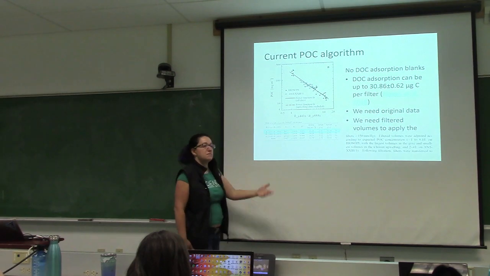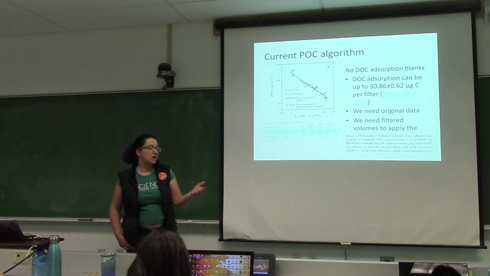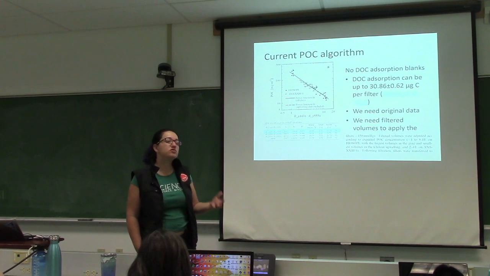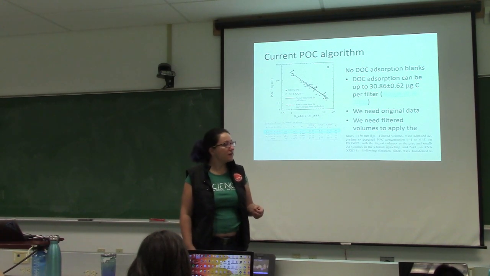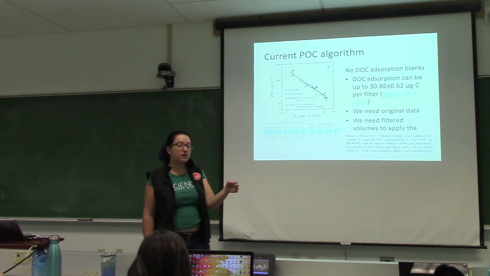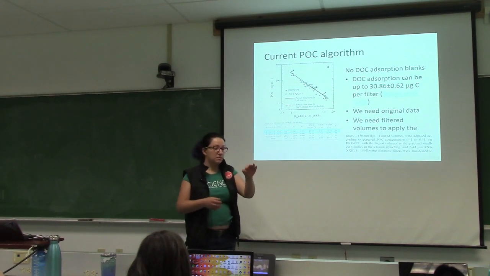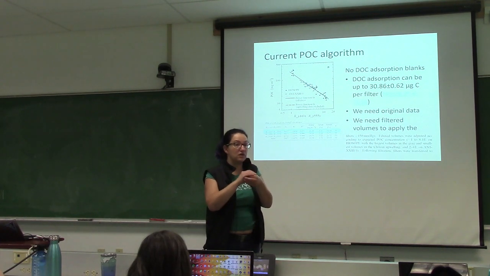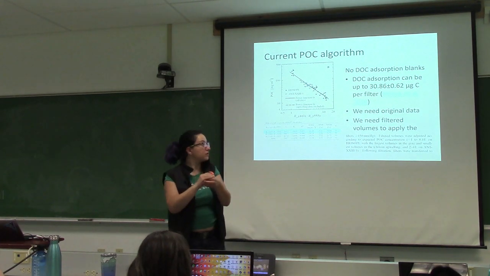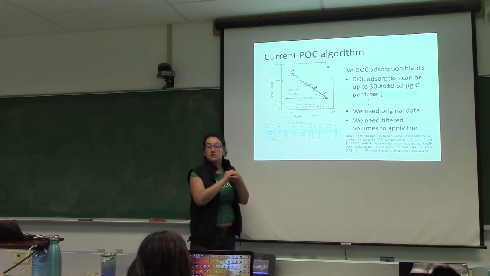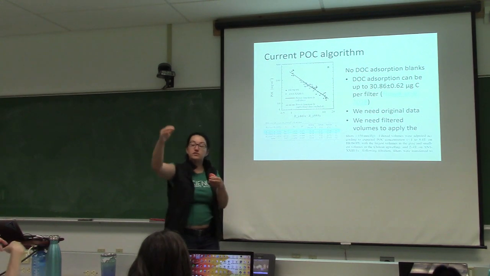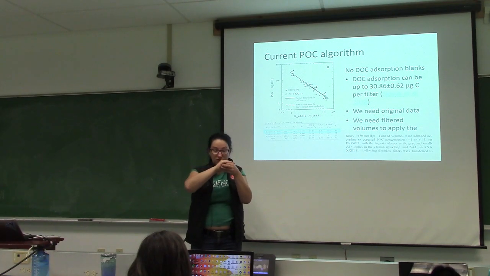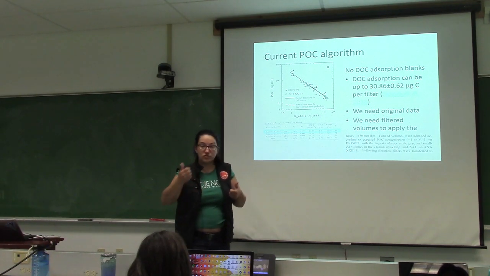But we started looking at the methods, and since I haven't shown you yet how to measure carbon, I'll show you tomorrow. When you're filtering for carbon, you have to be so anally clean, no? And one thing that happens is that dissolved organic carbon starts messing up your measurement, because the dissolved organic carbon present in the ocean attacks the filter, and you have to account for that. If you don't account for that, you can make big errors in your measurement. If you don't filter enough, then the amount of carbon that is dissolved, sitting on your filter, is going to bring large noise to your signal.